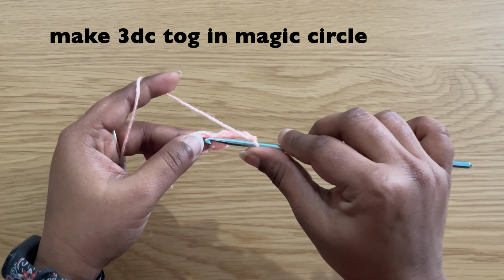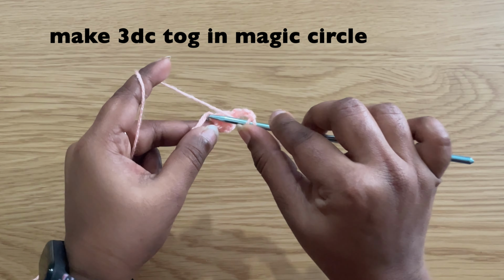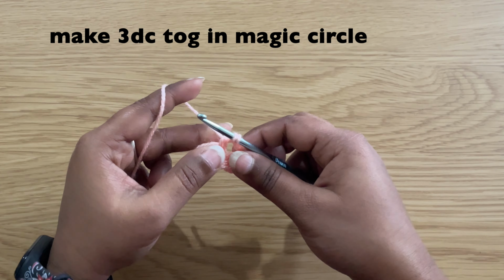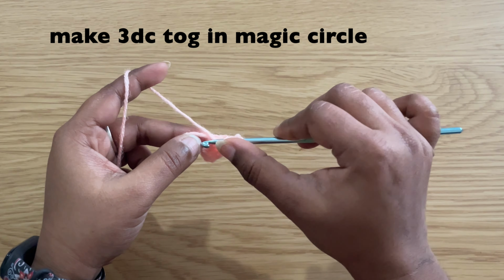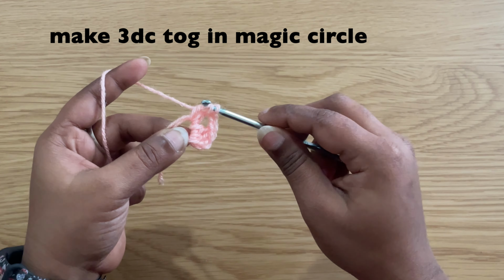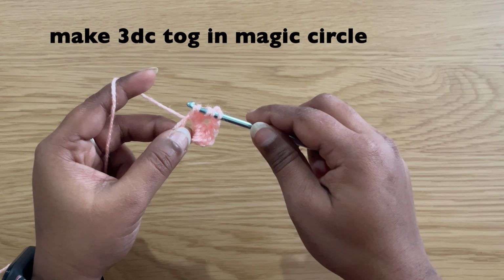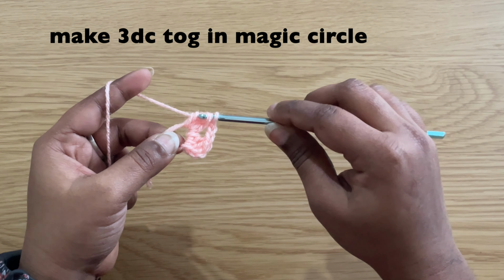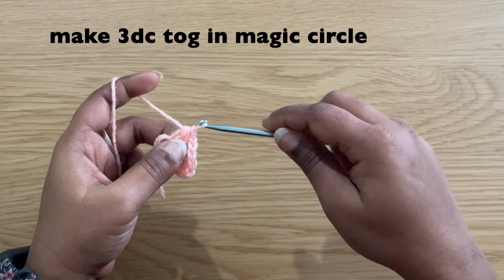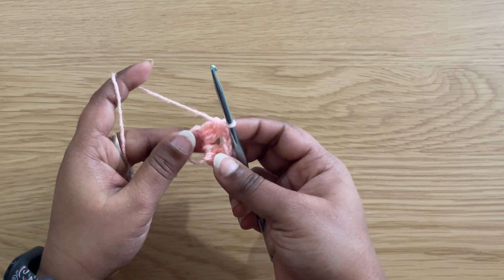Then make 3 double crochets together in the magic circle. So yarn over, insert the hook in the center, pull up the yarn. Yarn over, pull through first 2 loops. Again yarn over, insert the hook in the center, pull up the yarn. Yarn over and pull through first 2 loops. Yarn over, insert the hook in the center, pull up the yarn. Yarn over, pull through first 2 loops. We have 4 loops on the hook. Yarn over and pull through all 4 loops. This is how we make 3 double crochets together.